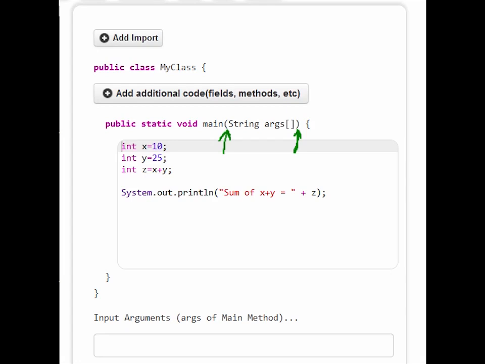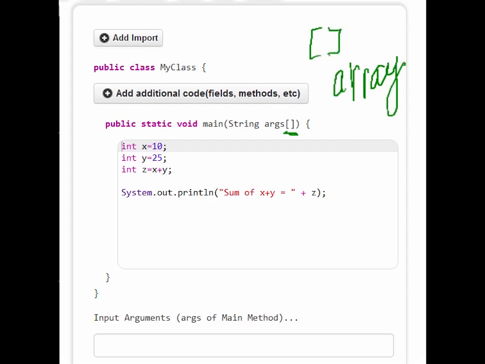So what's being passed in is a variable, and it has the name args. And it's an array. That's what square brackets mean. Anytime you see square brackets, that means that we're talking about an array. Oops, I'm not doing very good with my writing. Let's try that again. So anytime you see square brackets, that's what that means, an array.